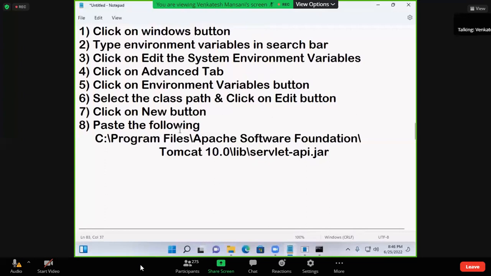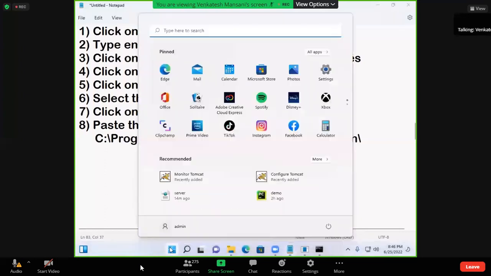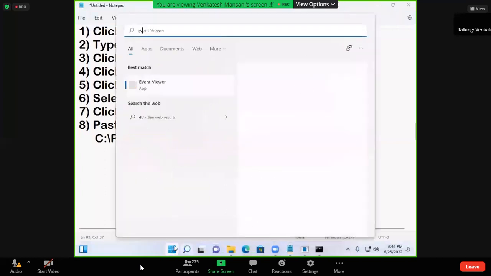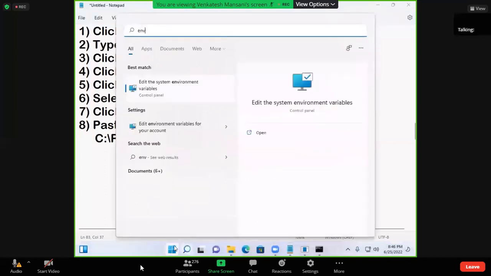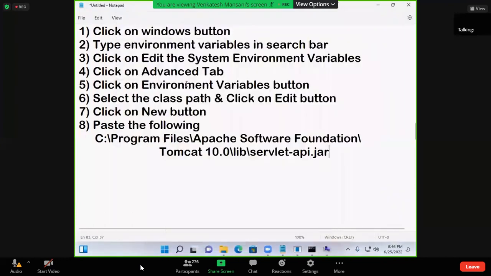Now, here, Windows button, environment variables, click.